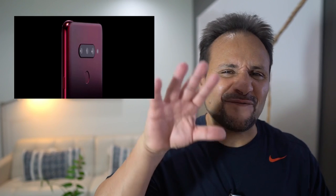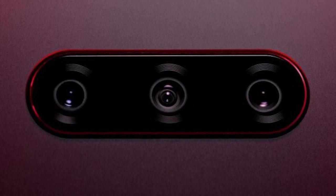The LG V40 will be dropping this week. That's right, tomorrow, August 3rd, they're gonna reveal this thing. We've already seen some images and leaks of this device. The big deal about this thing is it's gonna have five cameras, three on the rear, two on the front. And you know what? These things might be just as sexy as Victoria's Secret, if you ask me.